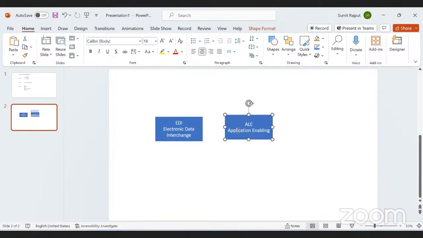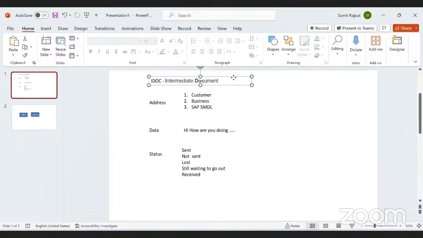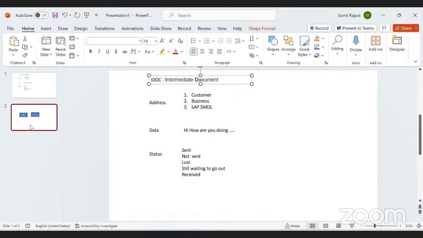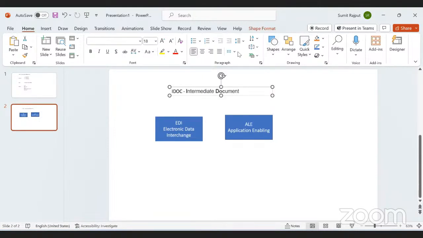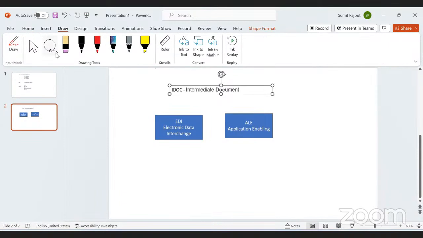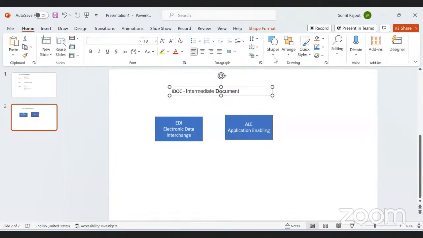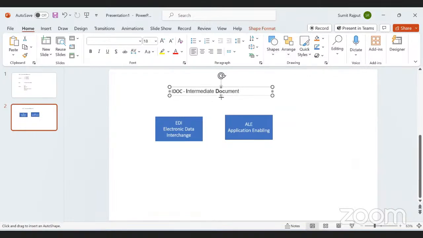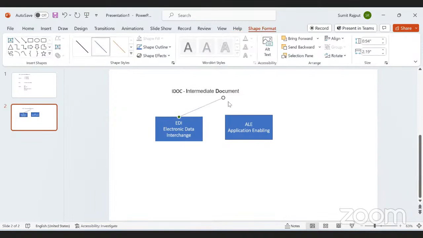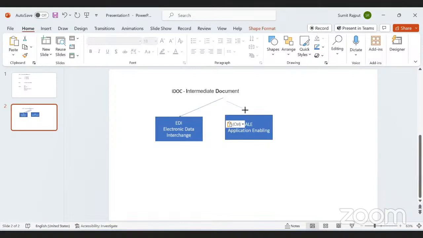Okay, and I'll just copy the same part again. So there are two types for this IDOC. Guys, you can mind my drawing. Actually, I have never used PPT; I have used it one or two times. So please mind my PPT skills. But this was required to make you understand how things are.